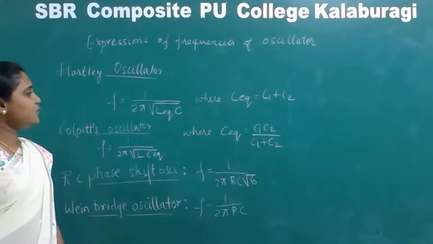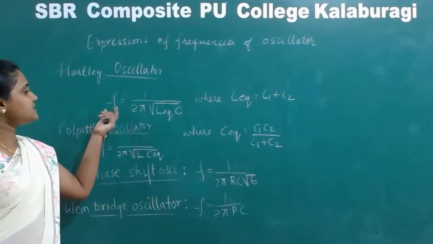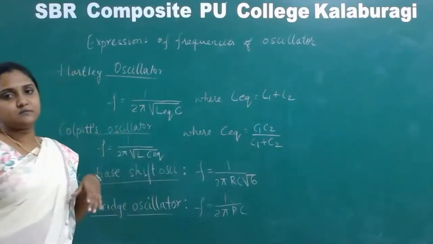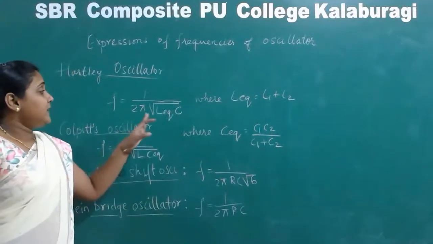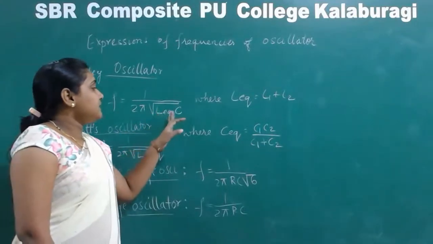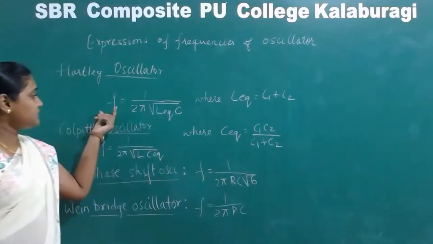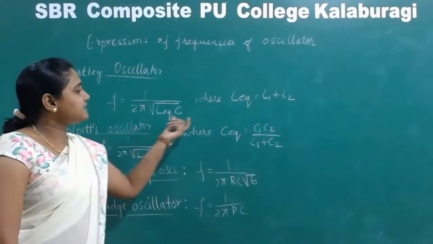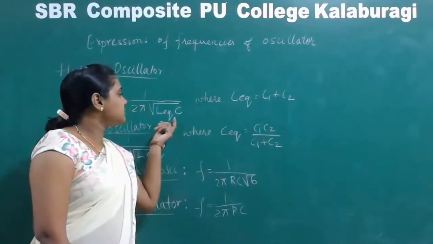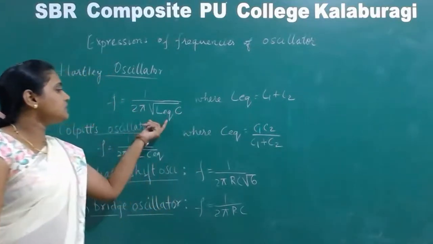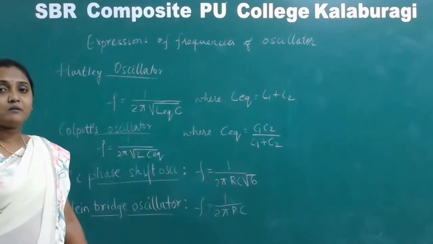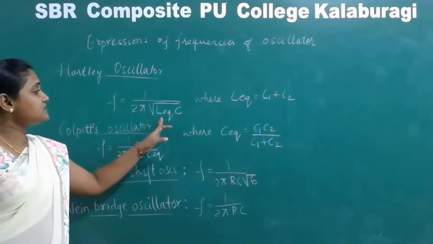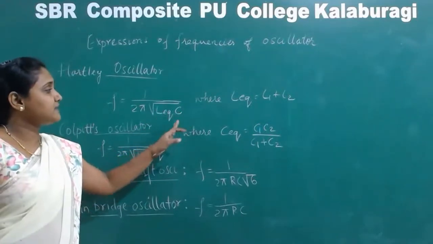Here, what type of questions can be asked based on this? They will directly give the L1 and L2 values and the C value, and ask you the frequency. In this case, it becomes very easy to calculate. We take the total as L equivalent, substitute it here, substitute the value of capacitance, and do the required calculations to find the value of frequency. In the calculation of this, I have told you one important thing, that is the powers.